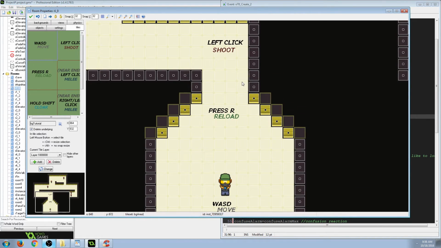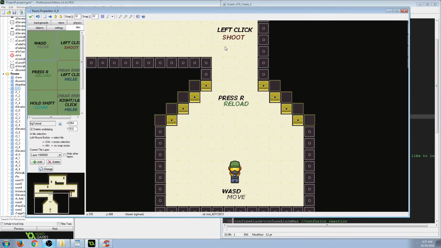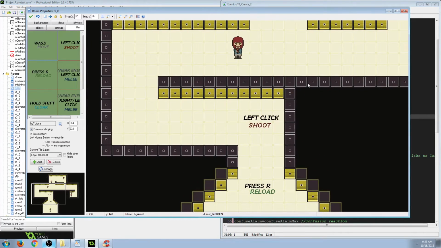There's a reason why I made the reload tutorial before the left click. That was to make sure the player knew to press R to reload, so that they can play a little bit more tactically, and so that once they're out of ammo, they don't think, holy crap, what do I press? Because they're in a frantic situation. Not all players follow through with that, and that's okay, but I tried to teach that first because once you know how to reload, then you can start having fun.